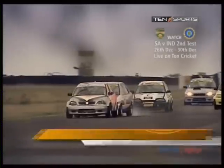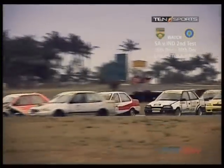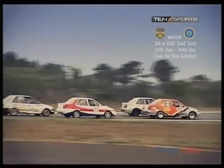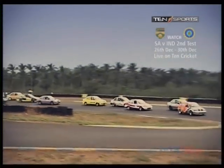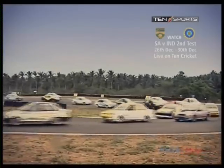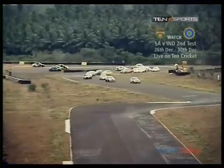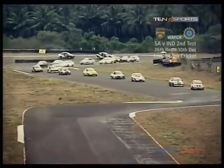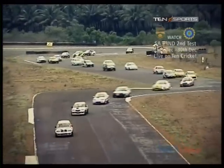Yes, as we just heard Mayanti saying, a slight drizzle descending, and that could make it pretty challenging for these drivers in the Super Saloons and the Indian Junior Touring cars. Remember, it's a combined mixed grid for both these categories. And I'll tell you a little bit more about the Indian Junior Touring cars, because that really is a new category that's been added on this year by JK Tyre in the National Racing Championship.